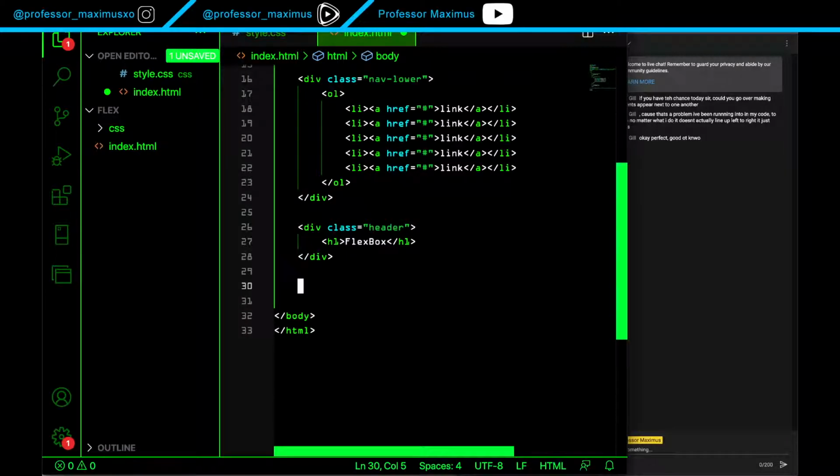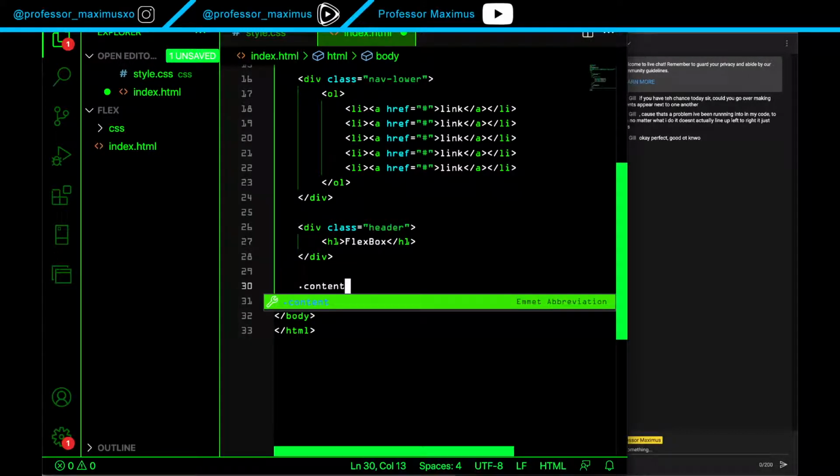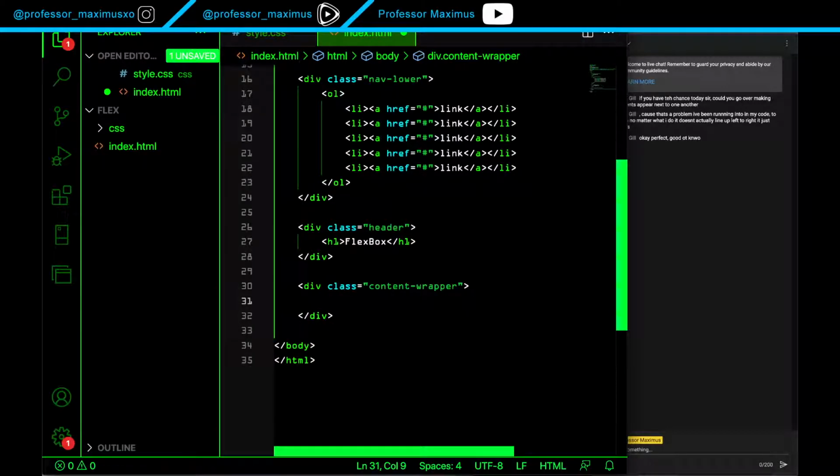Maybe we'll throw something else in there just to have a couple examples of this Flexbox thing. So let's put a content wrapper, and then we'll have a footer.